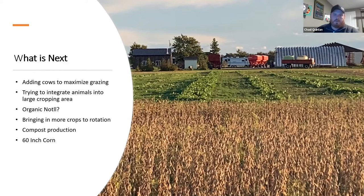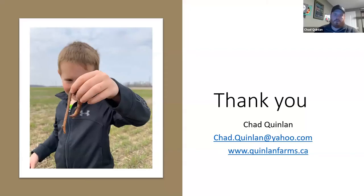The number one friend on our farm is the worm. That's probably one of the biggest things we've seen on this cover crop and soil health journey — the earthworms return. We've had farms we started farming where you'd dig a shovel and find maybe one or no earthworms. After a few years, it's amazing how quickly they return. Now at our home farms, you put a shovel in the ground and five to twelve earthworms come up in a shovel full. The earthworm is the big worker on our farm. That's the end of my presentation.